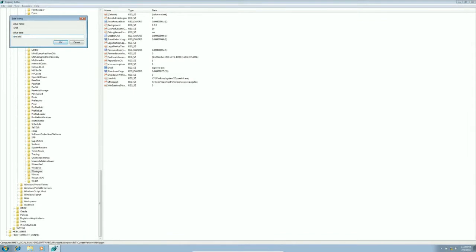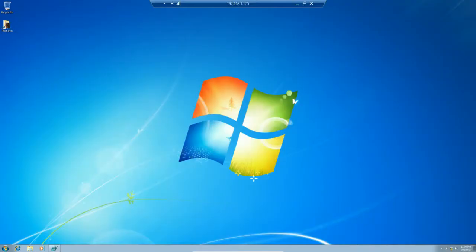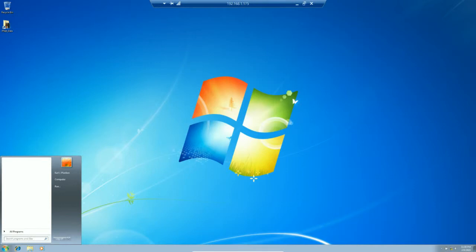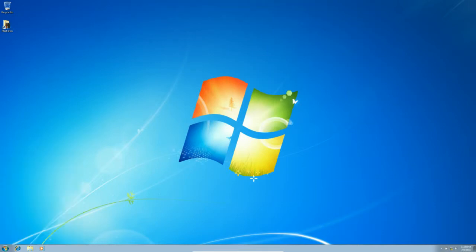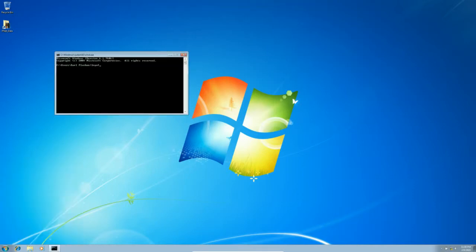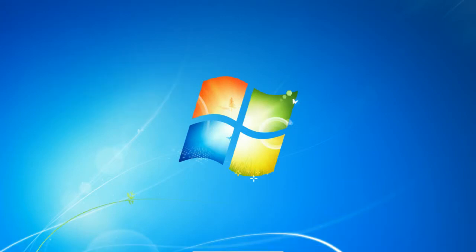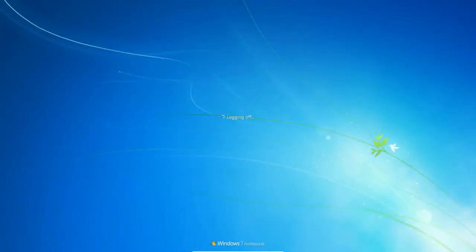Now if you want to run PowerShell, then you can put PowerShell here instead of CMD, but we're just going to do command prompt for the simplicity of the video. We're going to click OK, and we're going to close this. Now we're going to run CMD and log off. You don't have to do it with command prompt. I just have it disabled in group policy so users cannot log off by accident, for a tutorial I was doing and have not posted yet, so that will be coming out soon.